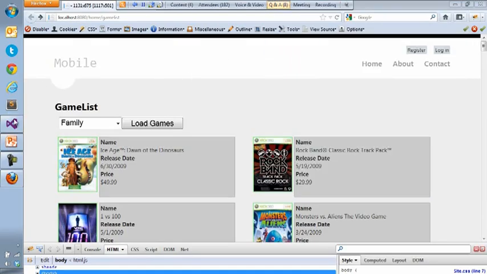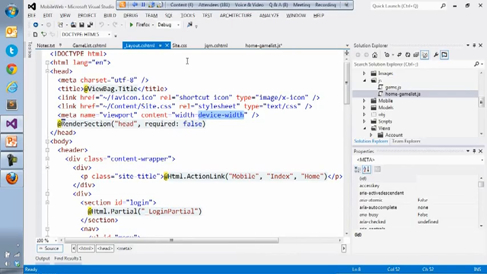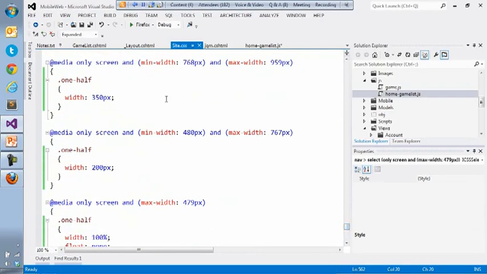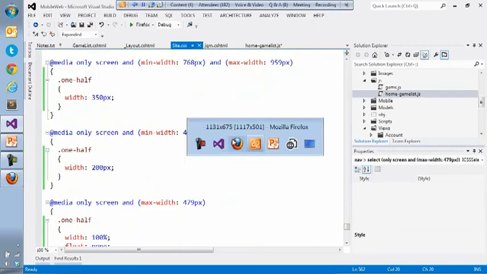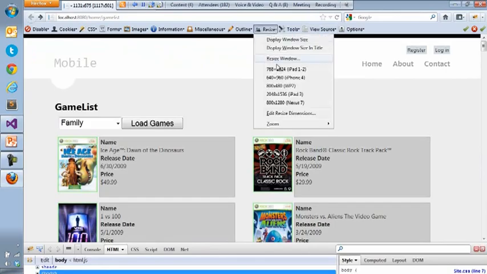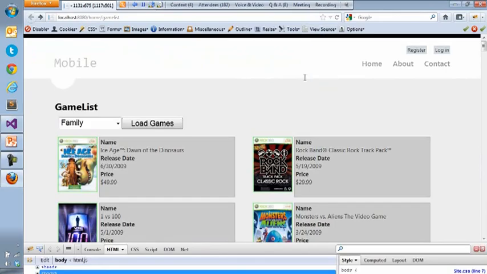Let's go back to our design, and let's talk about some other techniques that are important here. So again, we're dealing with responsive design as it relates to just screen widths here. Now, one of the things you'll have to understand is that when we're dealing with these, we're really dealing with the cascading nature of CSS. So let's show that as an example. Let's go to my resize for, let's say, the iPhone.